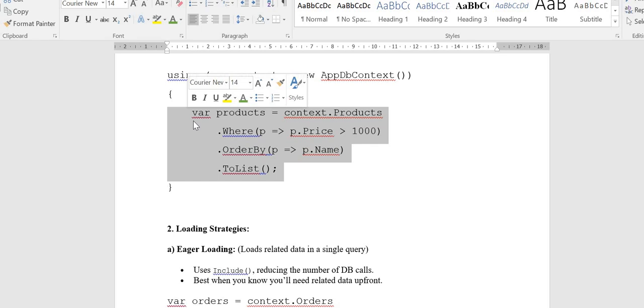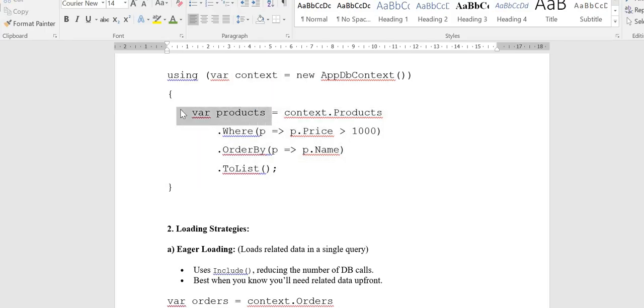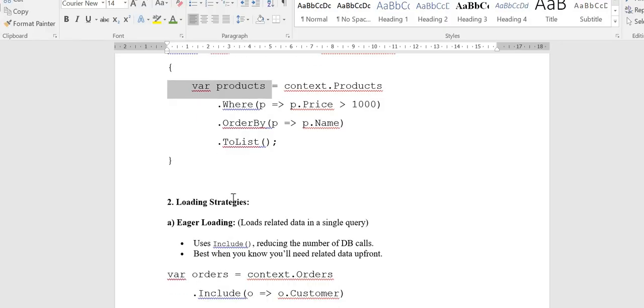Whatever output we see in the database using SQL, we get the same results using LINQ queries in C#. This is LINQ queries.